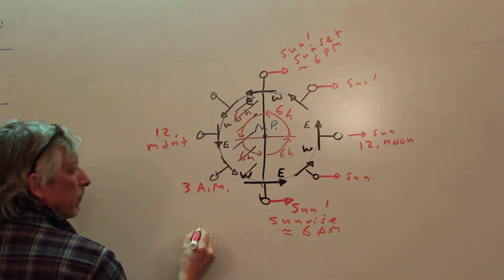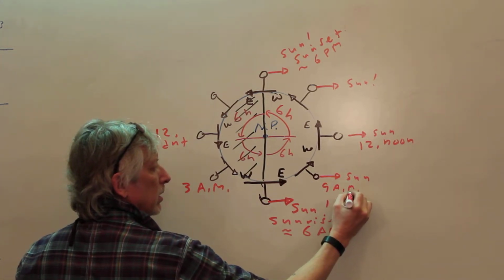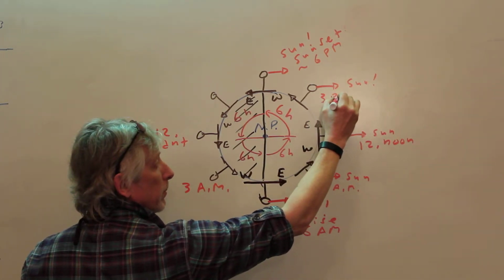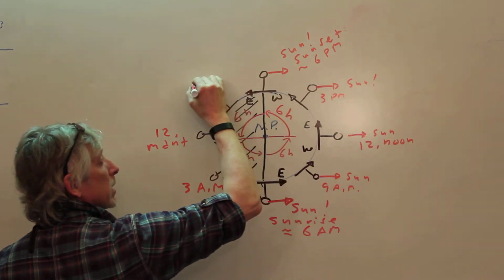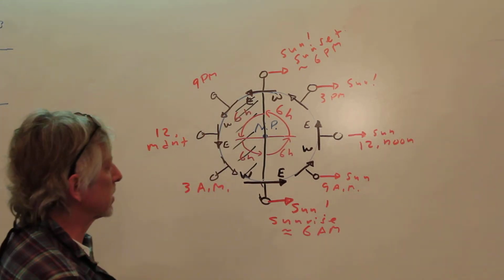3 AM, 6, 9 AM, 12 noon, 3 hours afternoon is 3 p.m., 6 p.m., 3 more hours, 9 p.m. All right, well, roughly. I mean, again, this gives us the idea.